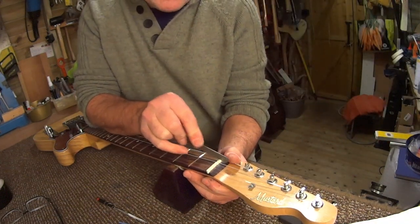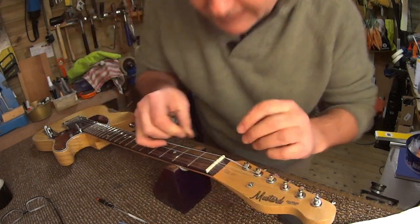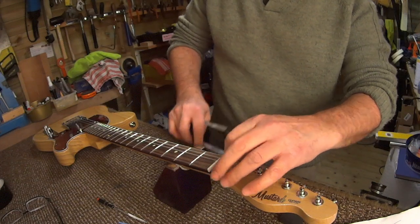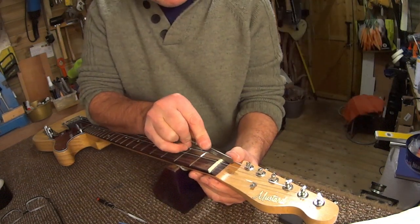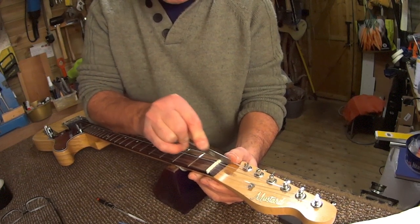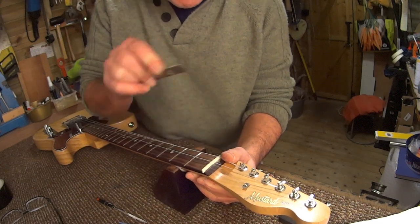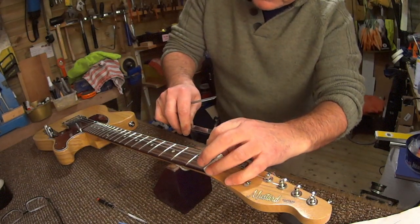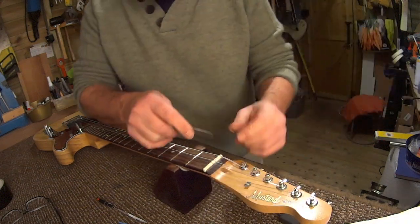It's one of the things that I had a good experience with. Sean came round, a customer who bought the ebook. I think I might have said this on another video, but anyway, he came round the other day after having used the ebook to start a setup on his guitar using the methods in the ebook, and he got a certain way into it and then stopped, and rang up and asked if he could come over and get some advice on finishing it off, and it was very useful.